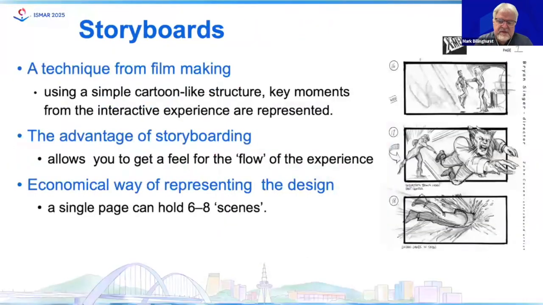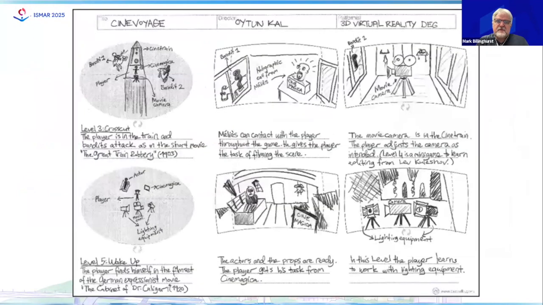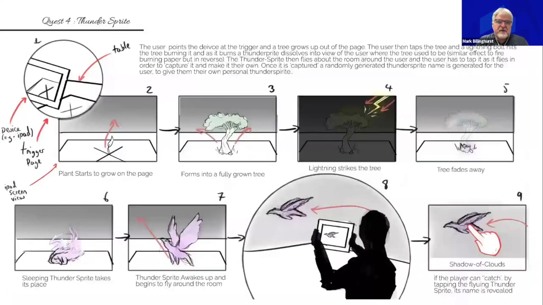Once you've done your sketching, the next step is to draw storyboards. Storyboards are a popular technique from filmmaking, and the idea of the storyboard is to give you an idea of the flow of the experience. So here's one example of a storyboard. This is a VR game storyboard. This is a storyboard for an augmented reality game.